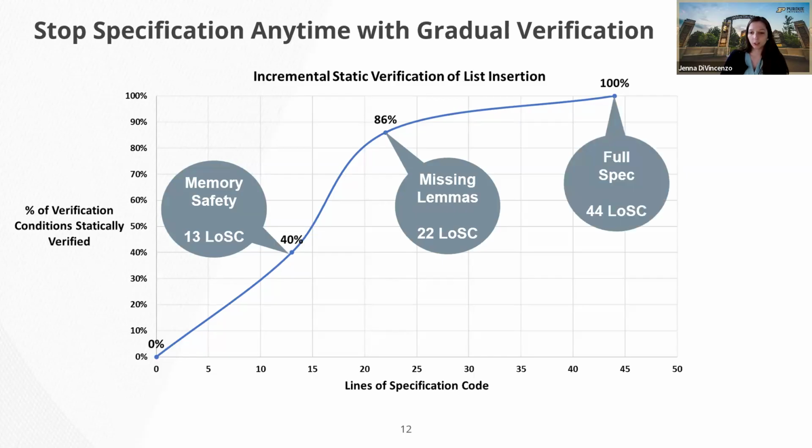And then finally, she spends that significant effort on reaching a full static solution, and that's at 44 lines of specification code. So this is not only double the lines from her previous increment, she has to write those hard lemmas as well. What's really nice with gradual verification is, unlike static verification, you don't have to reach that full 100%. You could stop at 86% if you find it harder to get that last 14%. So only a fraction of the work can provide Daisy most of the static assurance, and gradual verification allows you to stop there if you want to.